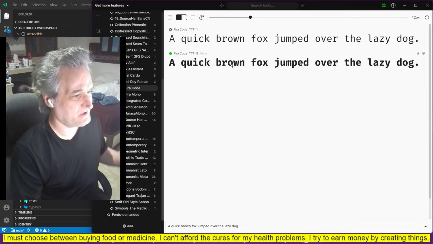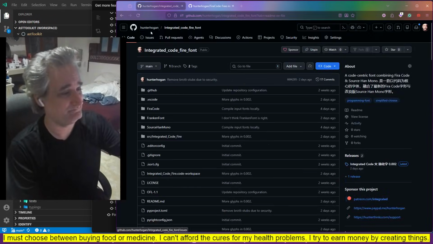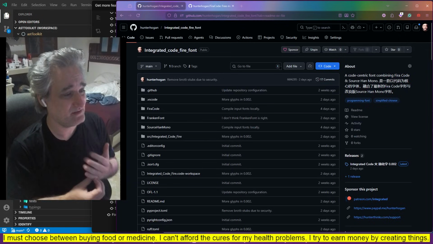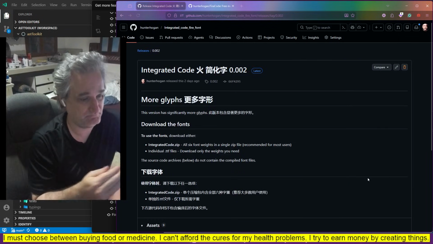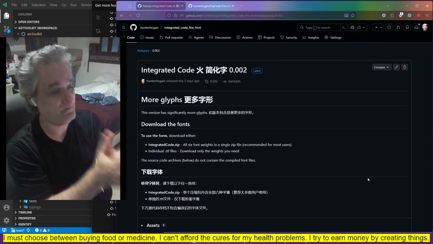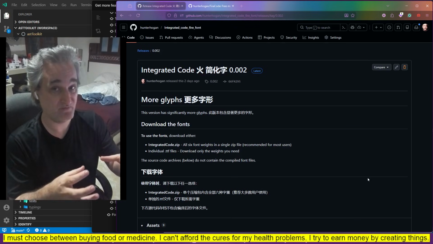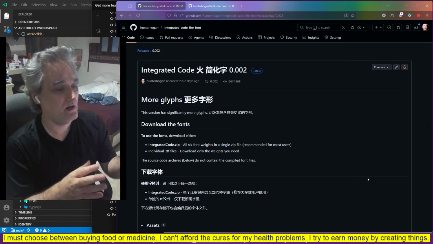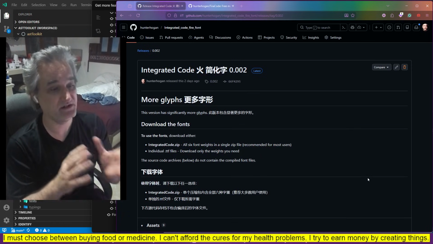So how do you install it? Well, pretty easy. Here on GitHub, my name, Hunter Hogan, integrated code fire font. Go to the releases. As of this recording, what I have made is the Fira Code font combined with mostly simplified Chinese characters.